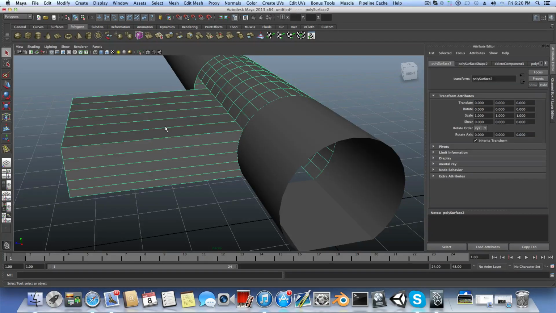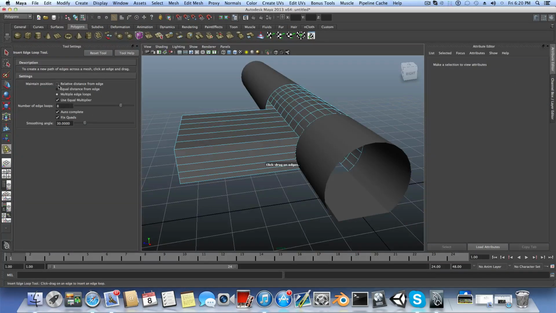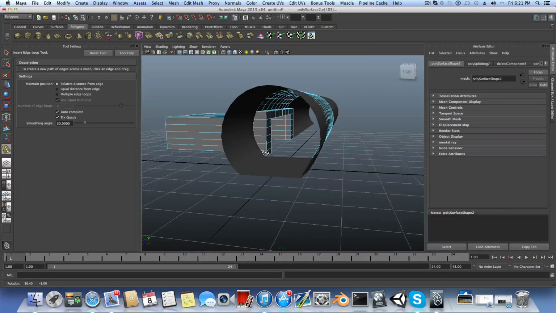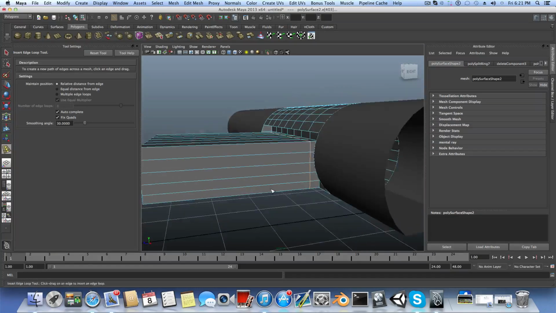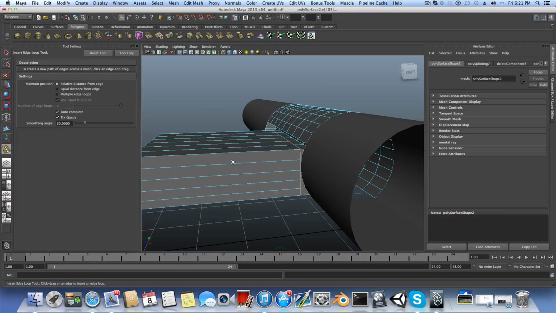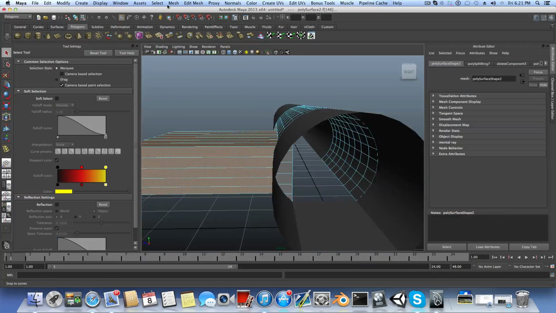Hold down the shift, right click, insert edge loop tool on this cube here, and then relative distance from edge, and then I want to add one more edge loop somewhere here. Okay, so it will look like this, right? Now after you're done, right click, choose faces, switch to selection tool, choose all those faces, choose Mesh, Extract.